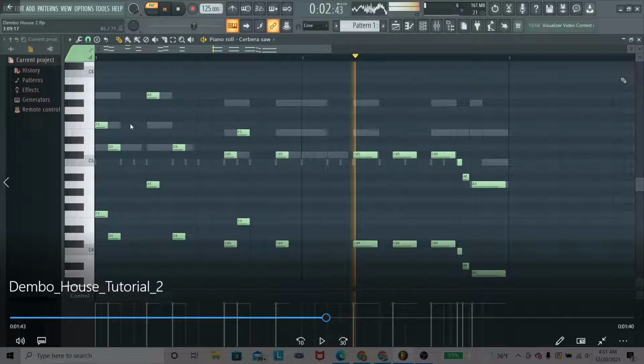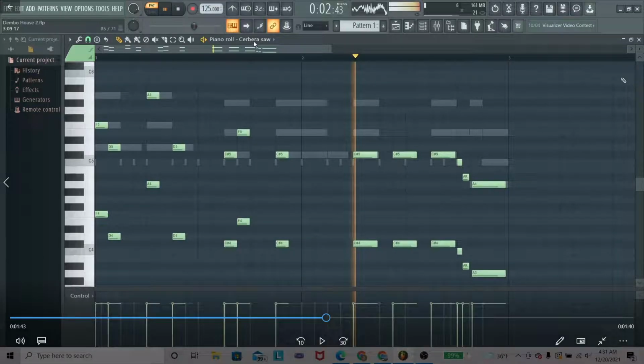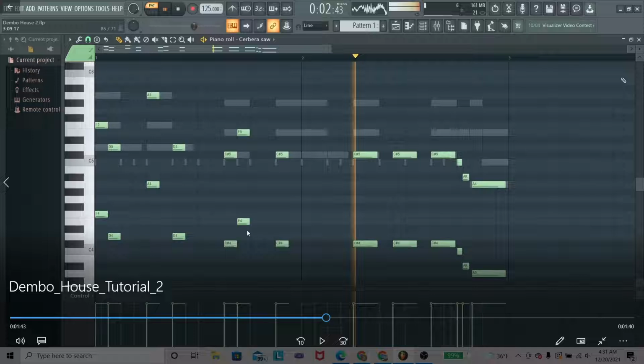Okay, so yeah, I'm pretty sure I just copy and pasted what I had for the trumpet and brought it here into the Cerebra saw. This is one of my favorite instruments. I've been doing FL Studio for a long time, and the Cerebra saw has just always stuck with me. And this is in Citrus, which I think is included free with the demo version of FL Studio. It's a pretty powerful instrument, and it has a lot of resonance and harmonics down in the lower notes, and so much bass. So you have to use it sparingly, because it gets a little crunchy.